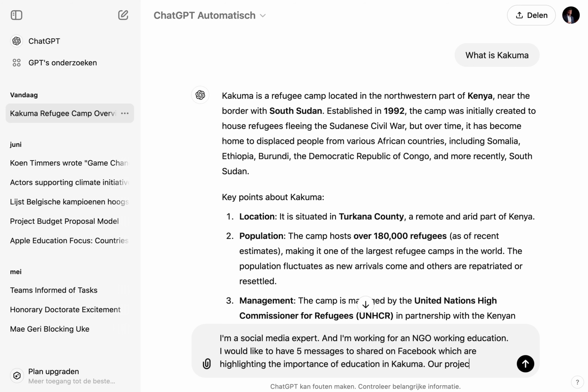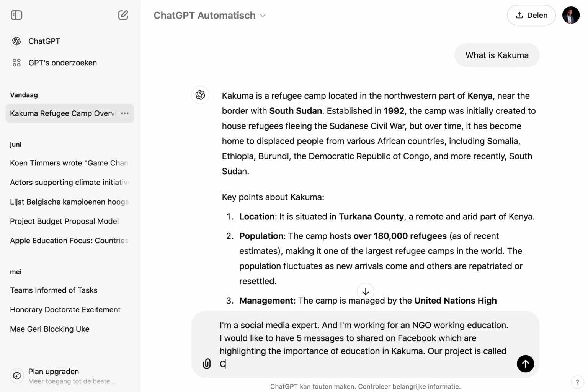Our project is called Kakuma Project, and we are working on quality education in Kakuma.